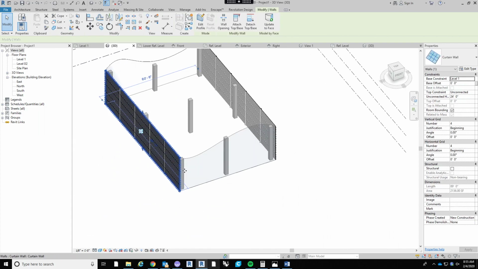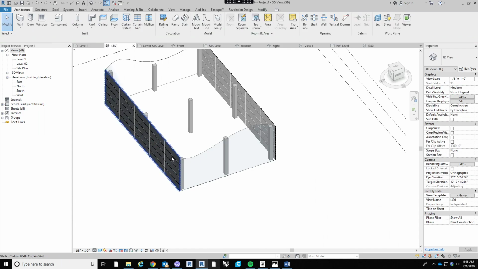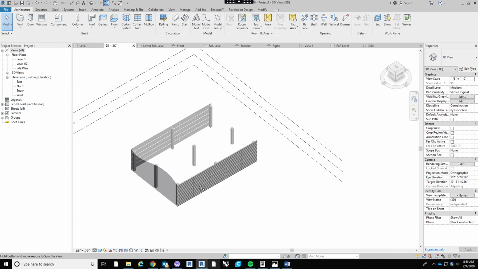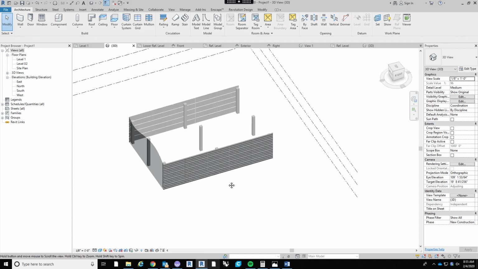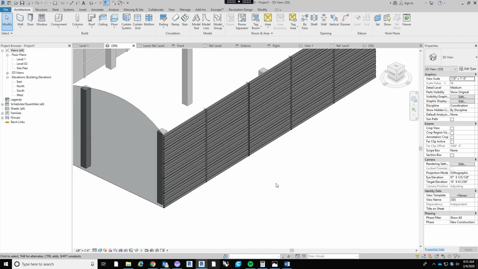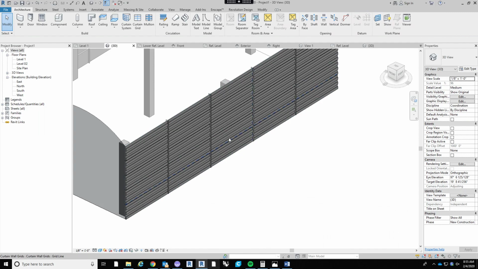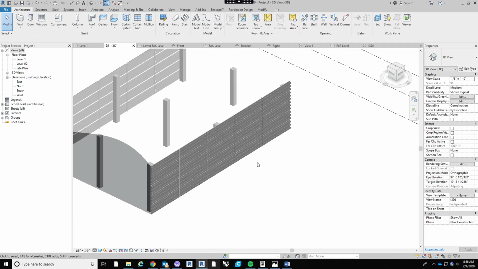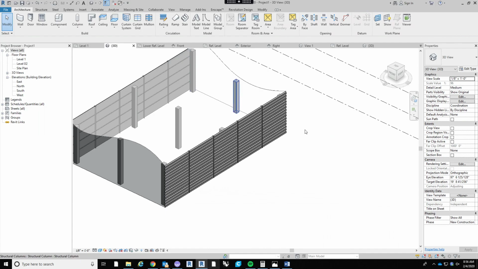Let's do that for the other one. Oops. Alright, perfect. So now we have, and let's not judge the aesthetics too hard, a corrugated panel with some custom ellipse profile mullions and a custom structural grid.